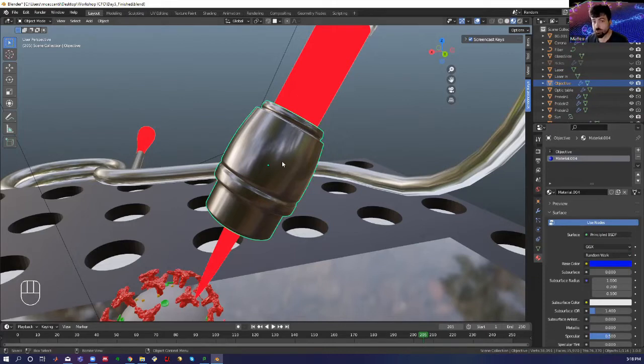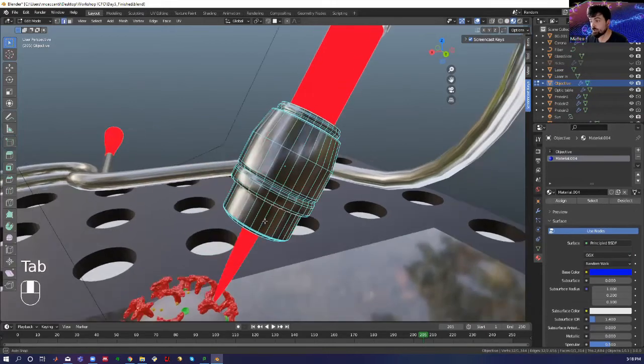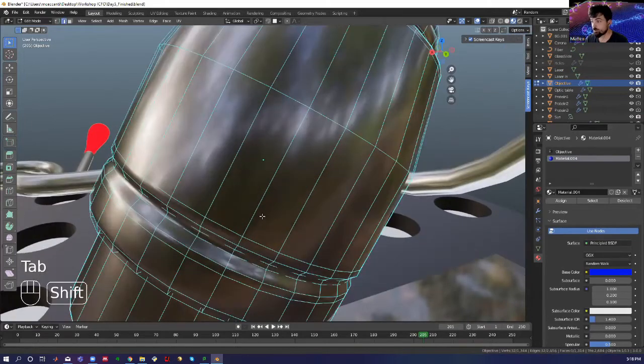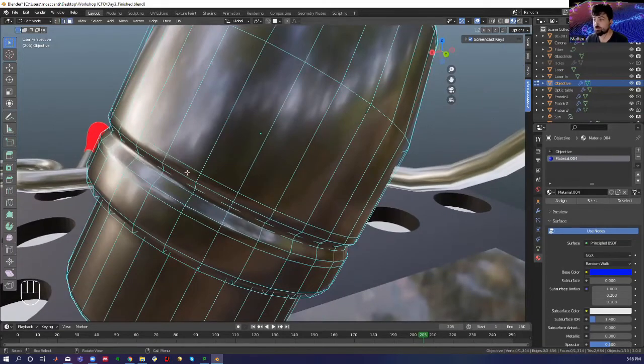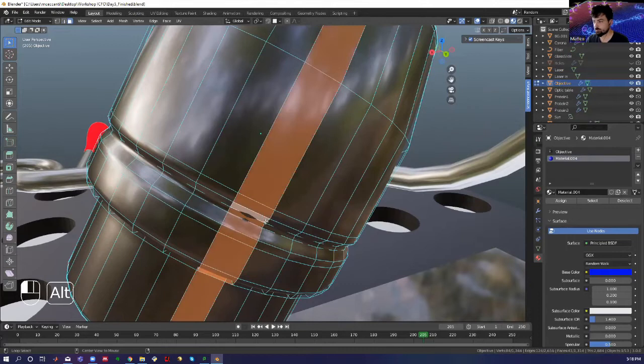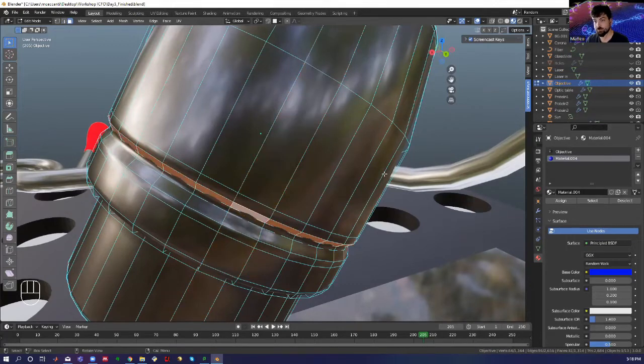So how can I put a material on a precise region of the object? You can do that by going in edit mode and selecting precisely the face that you want to color. For example, in face select mode, Alt select here to select the line, and with Shift Alt select you select these two lines.